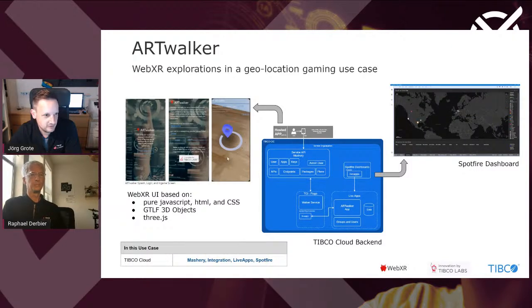Maybe a little bit about this implementation. It's using WebXR to measure distances, but it's also using GPS to measure distances. So it's a mixture of both that I used in this web experience. The idea is to get points for each distance you can walk. You put a marker on the ground and get points for all the distances you walk. I also have some fraud detection in here: walking is allowed, but over 20 kilometers an hour speed, it's not accepting any markers anymore, and things like this.